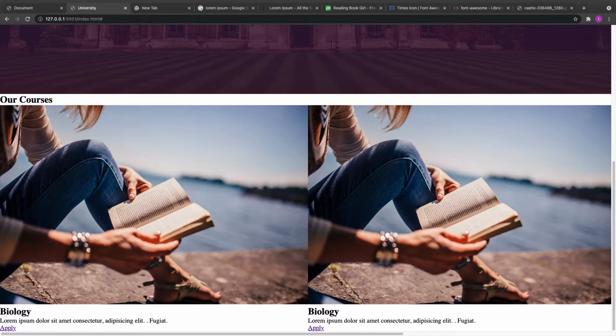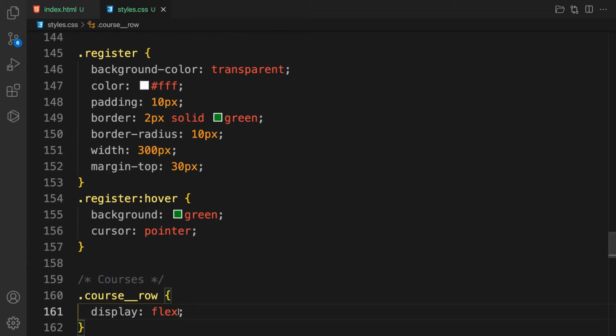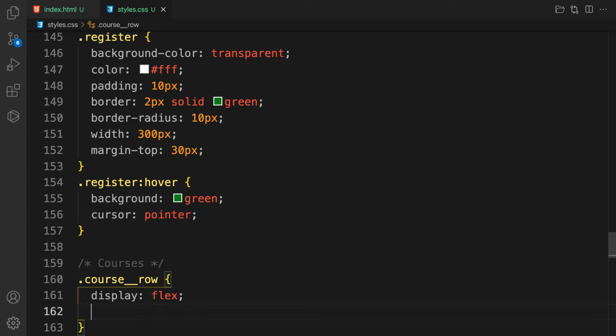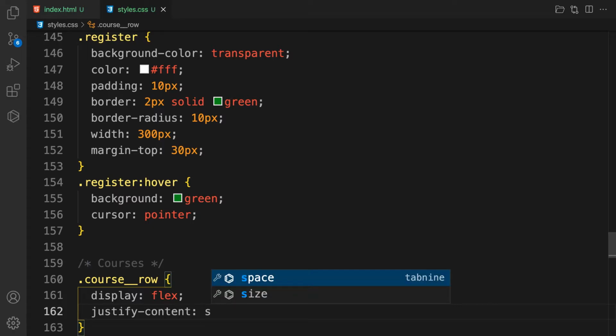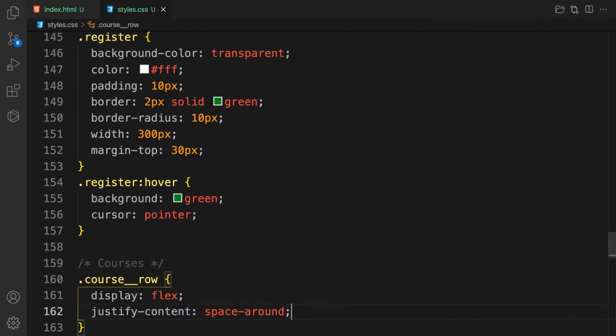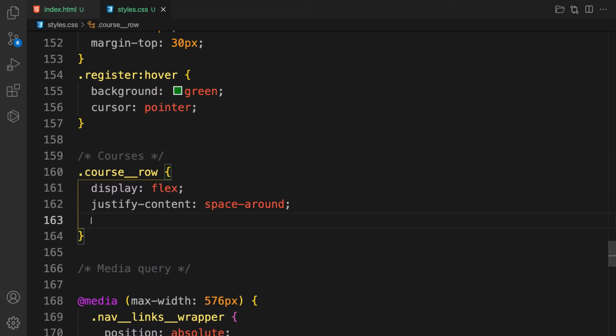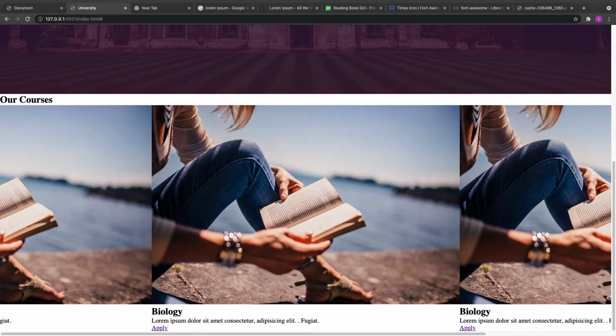So next, let's add justify content to be center, right? Because we want to align everything in the center of the container. So let's add justify content, and this one should be space around. Let's see what we have. Okay, but the image is bigger, but we will fix it later on, don't worry. Okay, so let's add the individual columns, right? Individual columns 1, 2, 3.